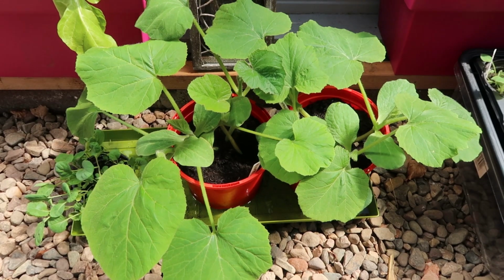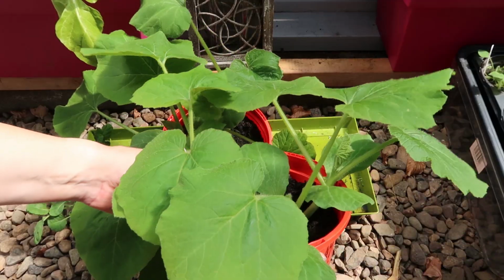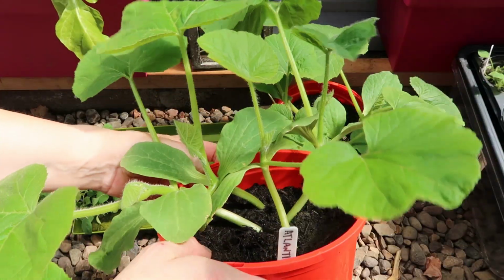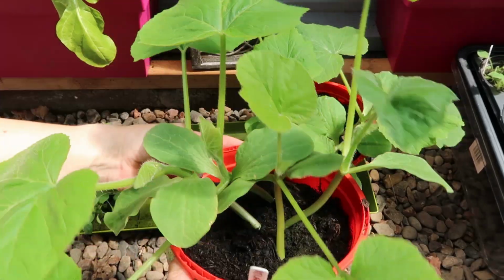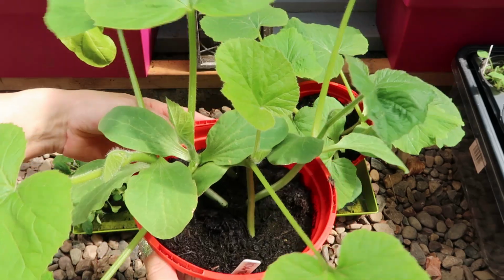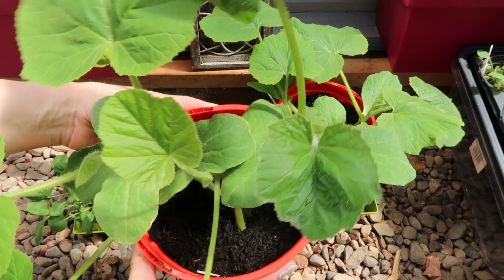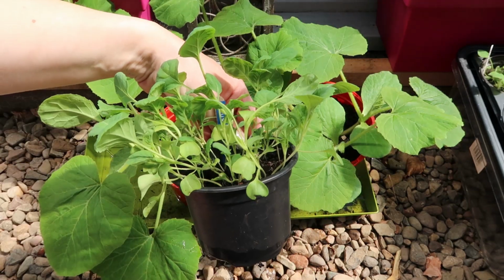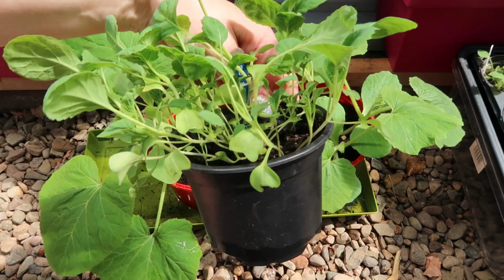And these are the pumpkins. Look how much they've grown. This is crazy. These are the Crown Prince and these are the Atlantic Giants. I can't believe how much they've come on. Considering I planted these far too early to start with, lost them all by putting outside too early and lost them in the frost, replanted a few seeds about a month ago, and this is what they look like. Isn't that crazy? I've also got Brussels sprouts down here, so I'm going to plant these guys out today and fill up that end bed that's empty.